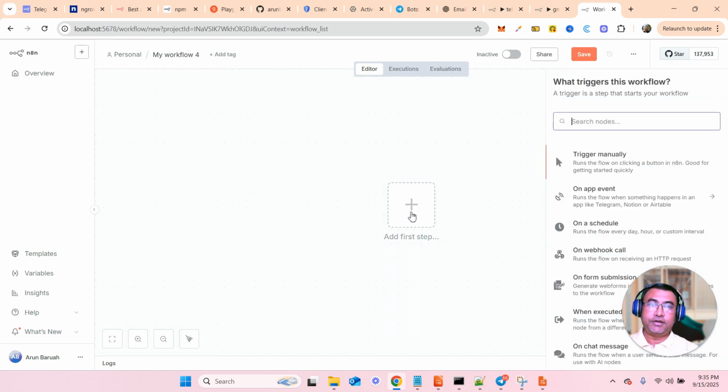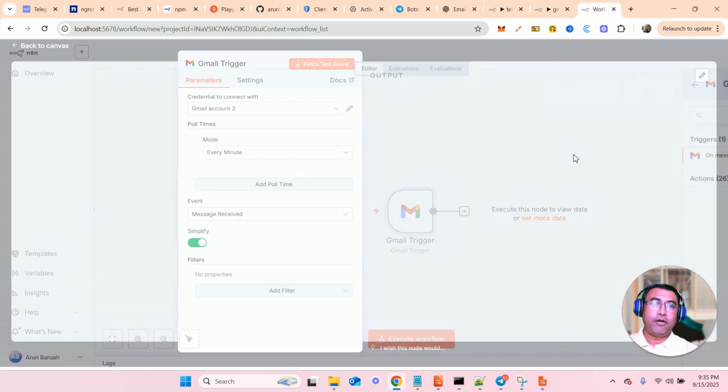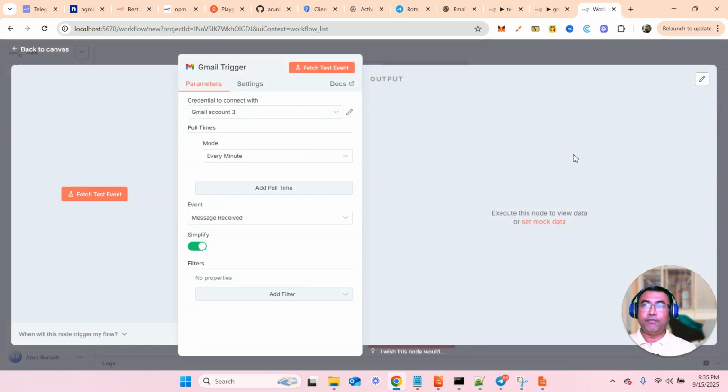So the first step is to take a Gmail trigger. Gmail. Click on it, on receive message. I think you remember we created the credentials in console.google.com in my previous lecture, right? From there, I will use one account.